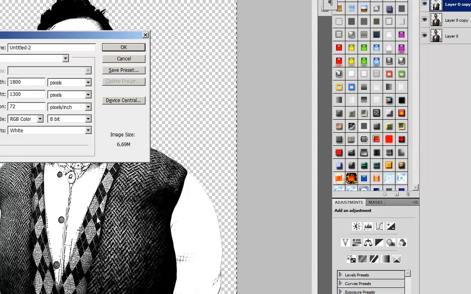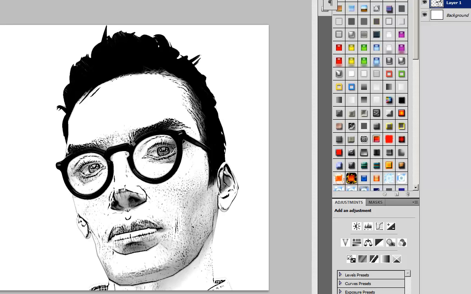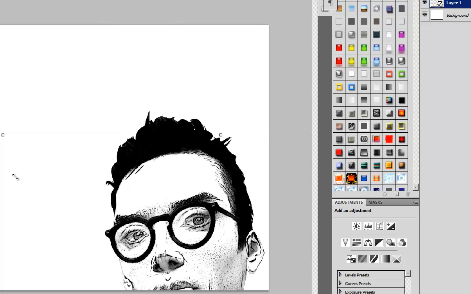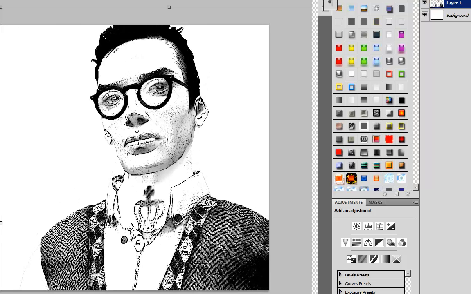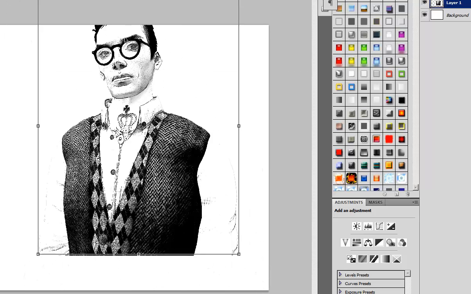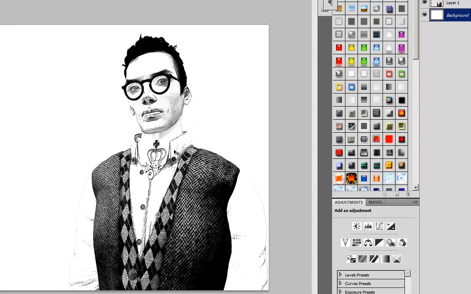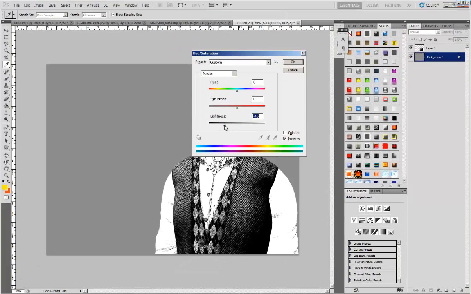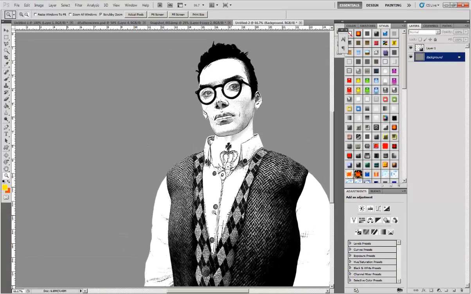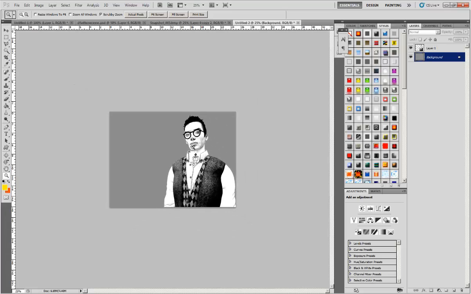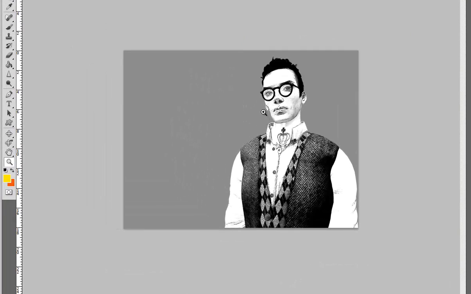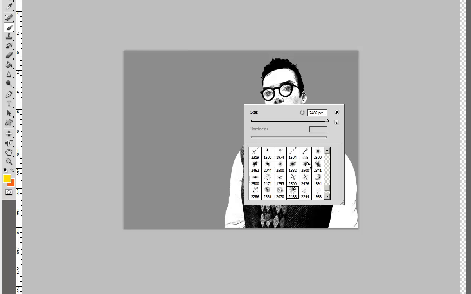I'm going to create a new image, 1800 by 1300, a pretty decent aspect ratio for Flickr. For the main background, I'm just going to darken it up a little bit. Alright, next thing I'm going to do is create some of the other flourish and brush strokes that we saw in that first image.